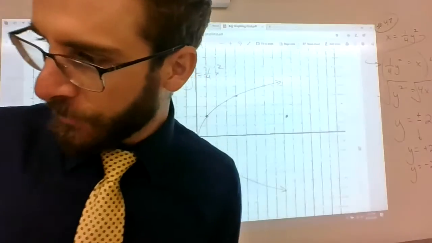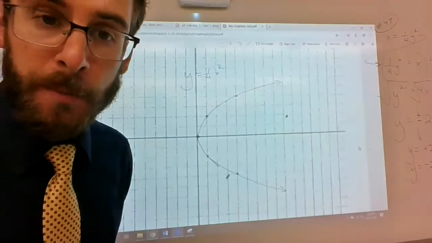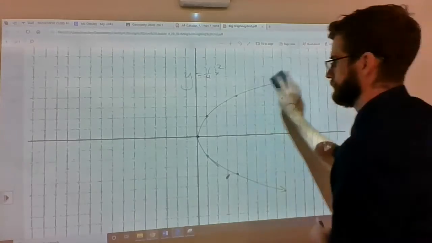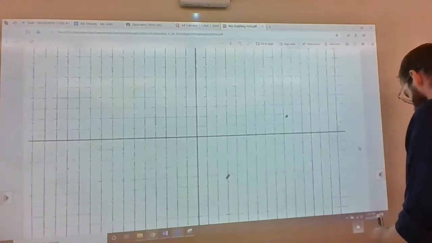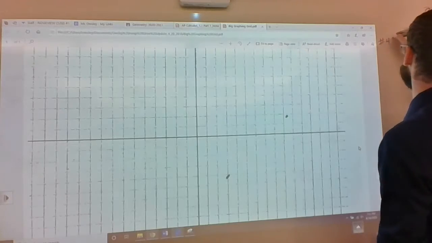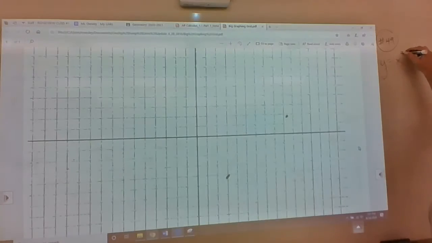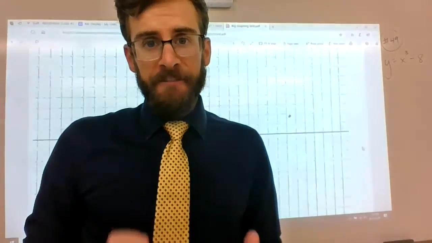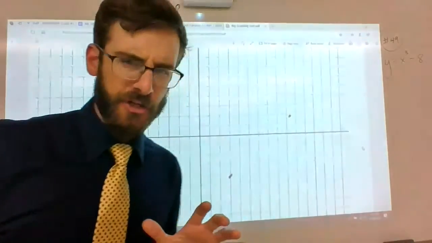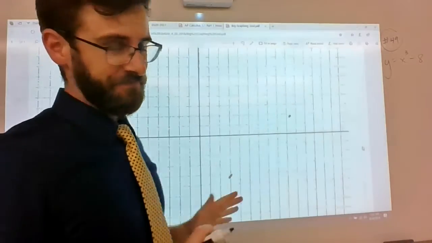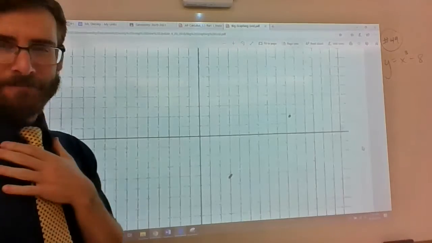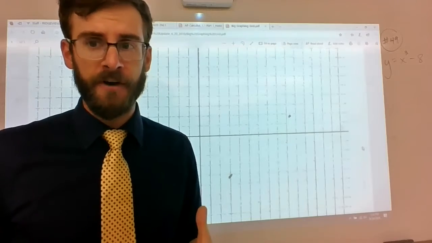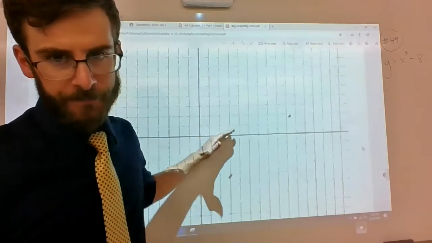Cool. Let's go on to 49 now. Ooh, we have a cubed function. So if you remembered, odd functions kind of have this behavior of, I think I used to call them ends. I don't know why that was so difficult to say. But bottom line is that they came from the cubed function that kind of has that same pattern.